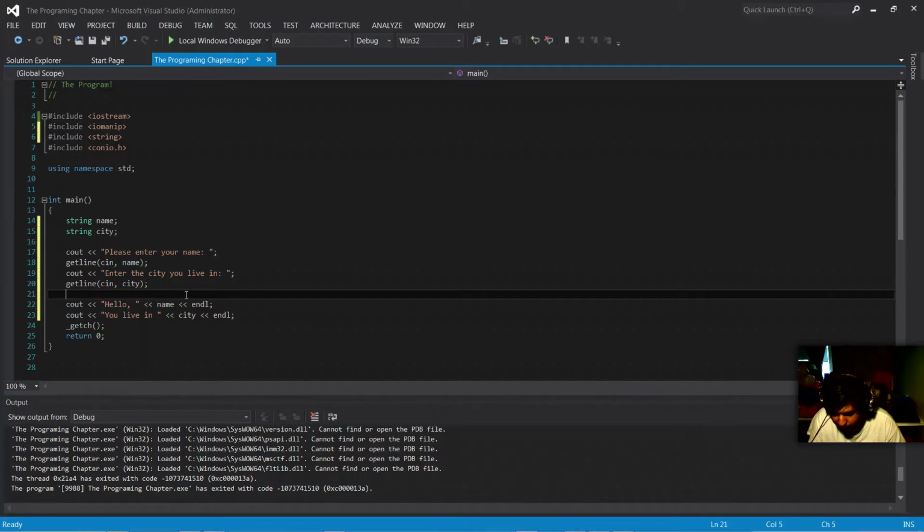So basically, the reason why we are using getline, let me actually just read through this so that I have an accurate description about it. Just give me a second. Notice that the username.